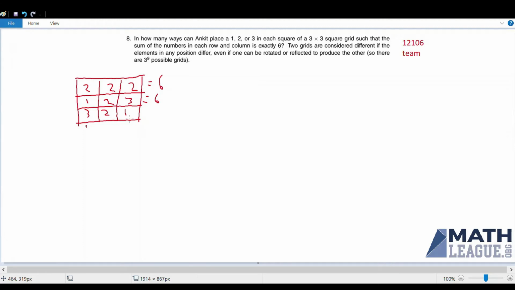Now we have it so that each column sums up to 6. See, all 3 columns sum up to 6. So the sum of all 3 columns is 18, and the sum of all 3 columns is the same as the sum of all 9 squares in the grid. Since we know that the sum of the first row is 6, and the sum of the second row is 6, then the sum of the first 2 rows is 12, the sum of the whole grid is 18, so the sum of the third row must be the difference of that, or 6 as well. So this holds in our example, and it also holds for all other possible permutations of Ankit squares.